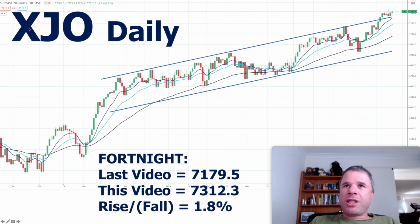Since November of last year, we have been trading in this upward sloping channel, and whenever we get close to the bottom of the channel or the top of the channel, we do see the momentum of the XJO actually move the other way until the last few weeks, and now we're above this trading channel. So potentially a little bit more bullishness in the market. This could mean a couple of things. It may mean we might see some weakness in the next few weeks, or it might mean we might be seeing a bit of a surge in the overall market, and that surge might continue for the next few weeks. In the short to medium term, I am fairly bullish in the overall market.